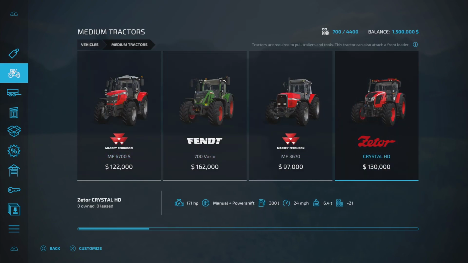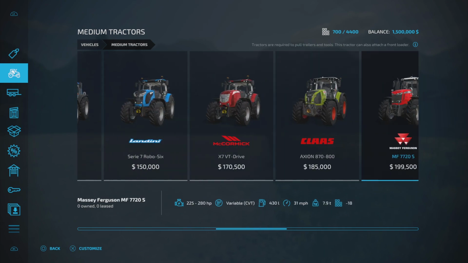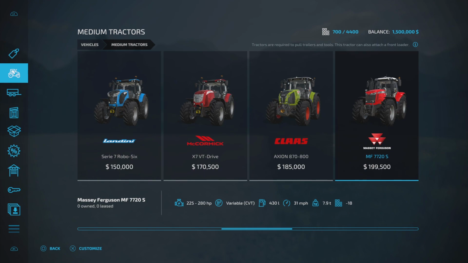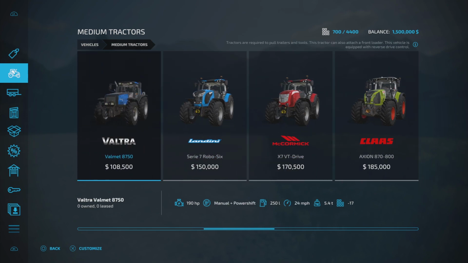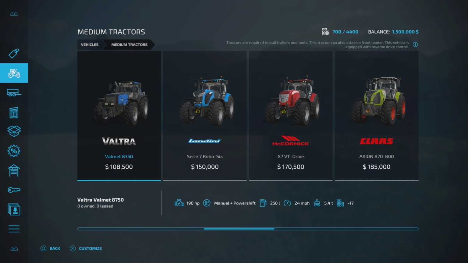So let's go back up to the tractors, and we're going to see what we can find. Under medium tractors, these lower ones would really have to be upgraded to get up to that 230, 240 mark. In fact, these don't even, okay, so here's this Massey Ferguson, it can go up to 280, starts at 225. That might be one way to go. This McCormick can go up to 240. I don't think I've ever driven a McCormick before.